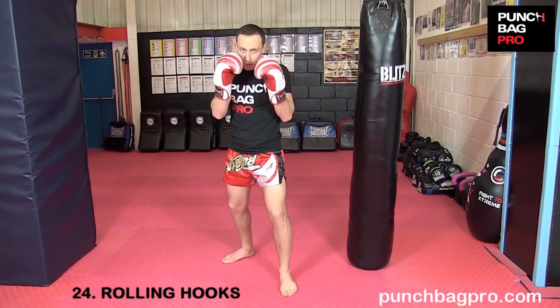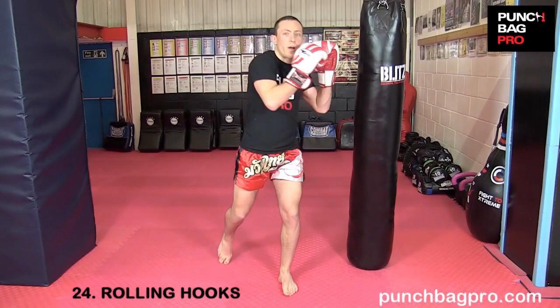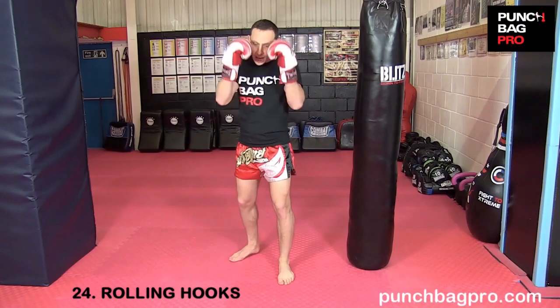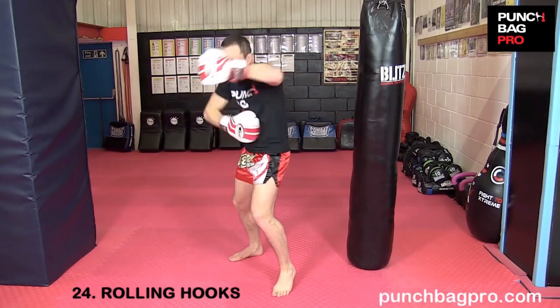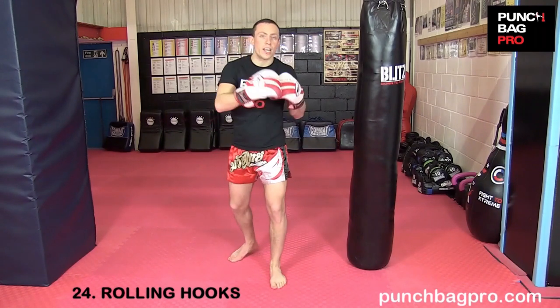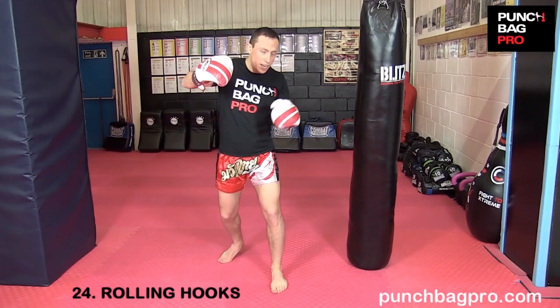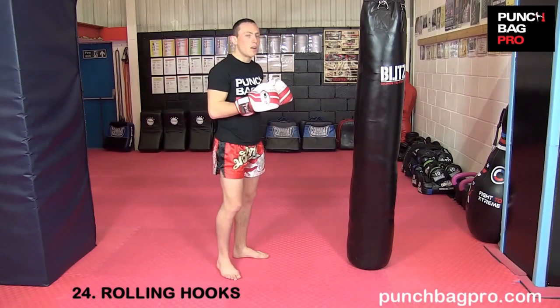Same thing on the other side. When the right hook comes, instead of blocking, I can bob and weave and hook them in the body on the way through. So if someone's doing it towards me, as the hook gets thrown, they're gonna bob and weave underneath and hook me in the body. Or on the other side, as my right hook goes, they're gonna bob and weave underneath and hook me in the body. Okay, let's just look at it on the left side on the bag.